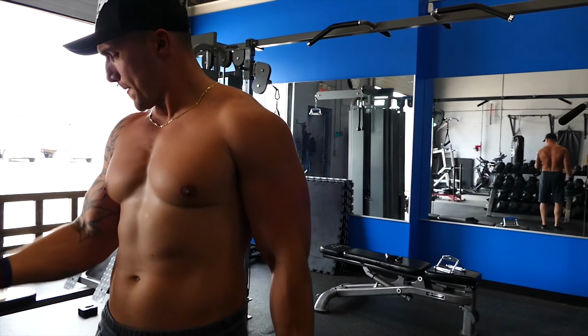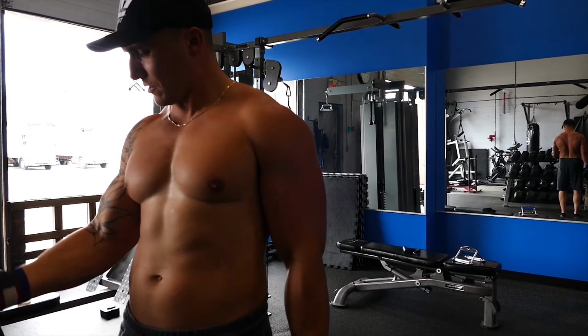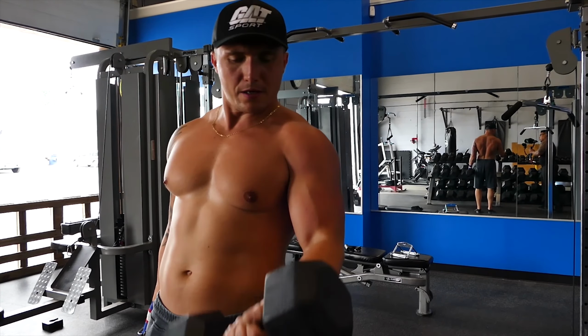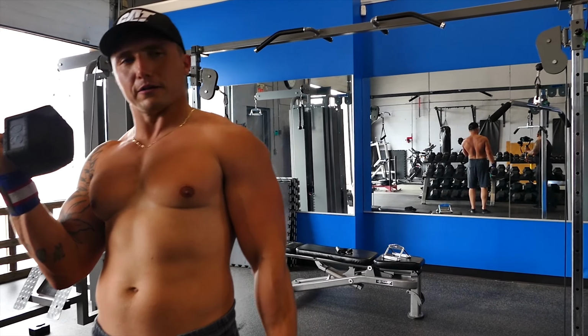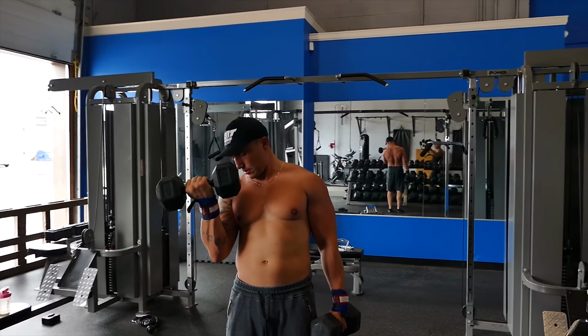Oh, and always try to make sure your pinkies are coming up towards you. It shouldn't just be straight. You should be kind of angled a little bit. Supinated, but you gotta supinate the wrist too.